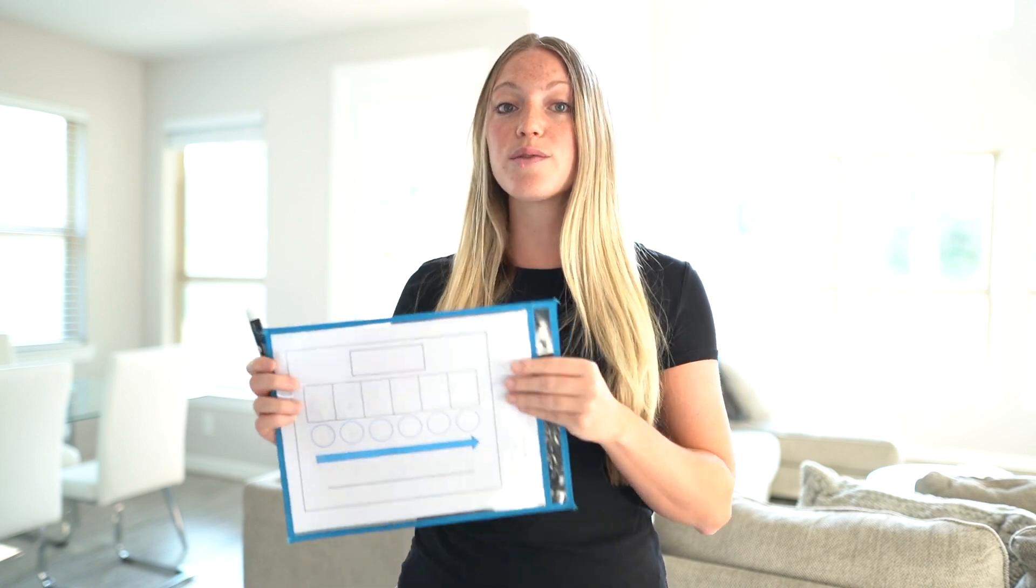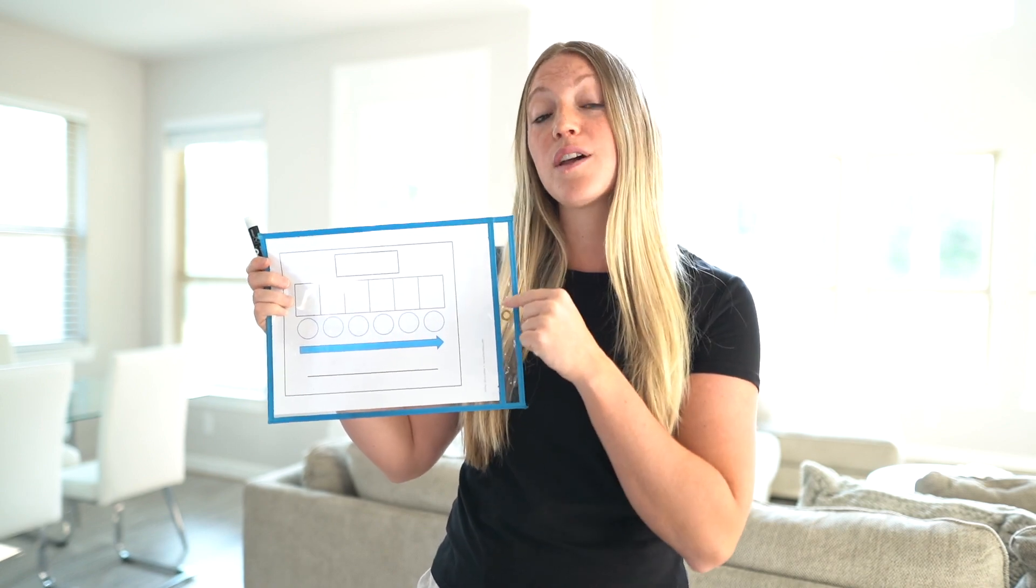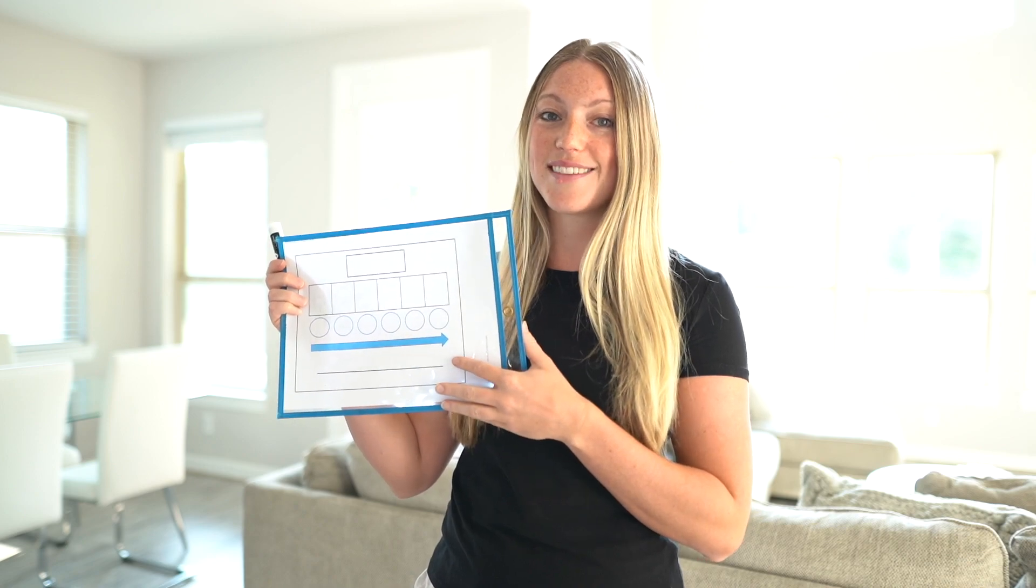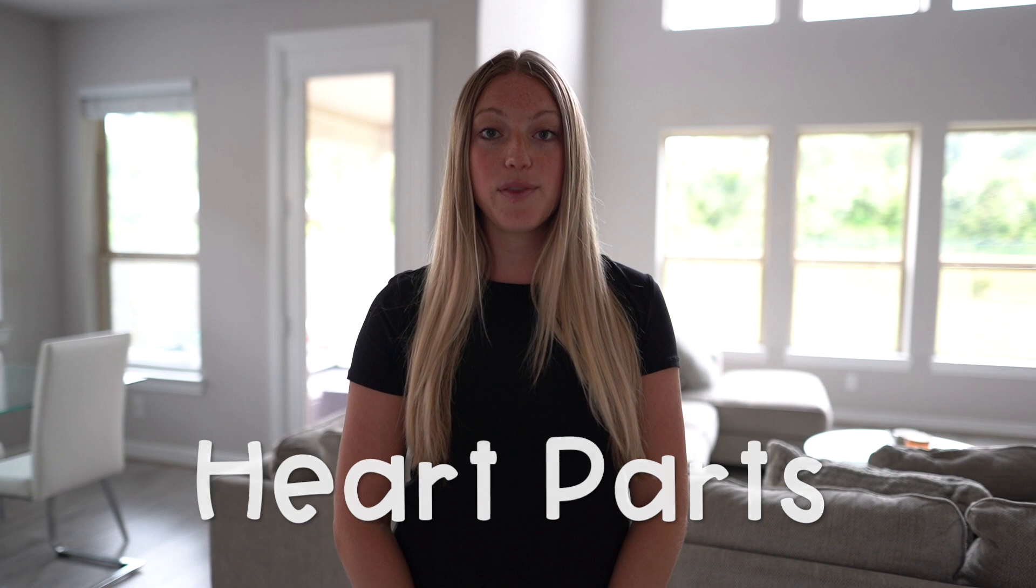These are great tools to use to tap out the sounds, the phonemes, and then we are going to practice writing the graphemes, which are the letters or groups of letters that represent the sounds. Some words have heart parts that you will see when we are about to map them. Heart words have a part of a word that is irregularly spelled. This is where children have to remember that part with their heart, so let's practice these words.